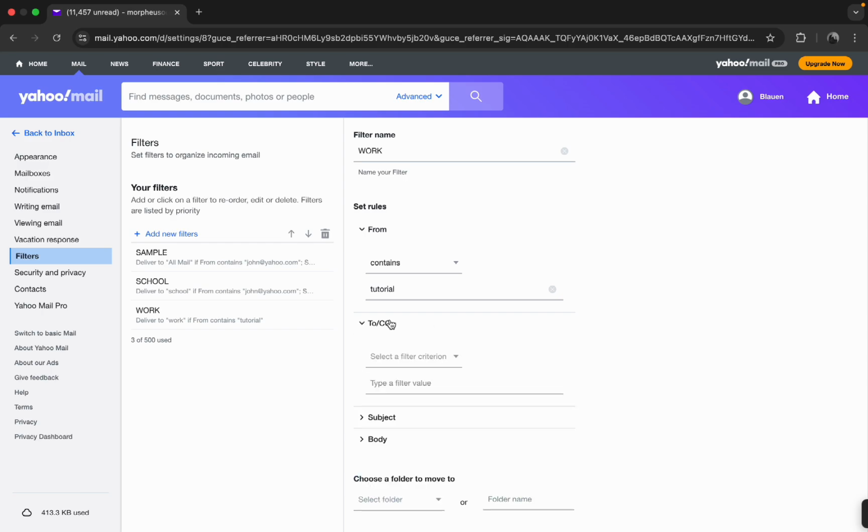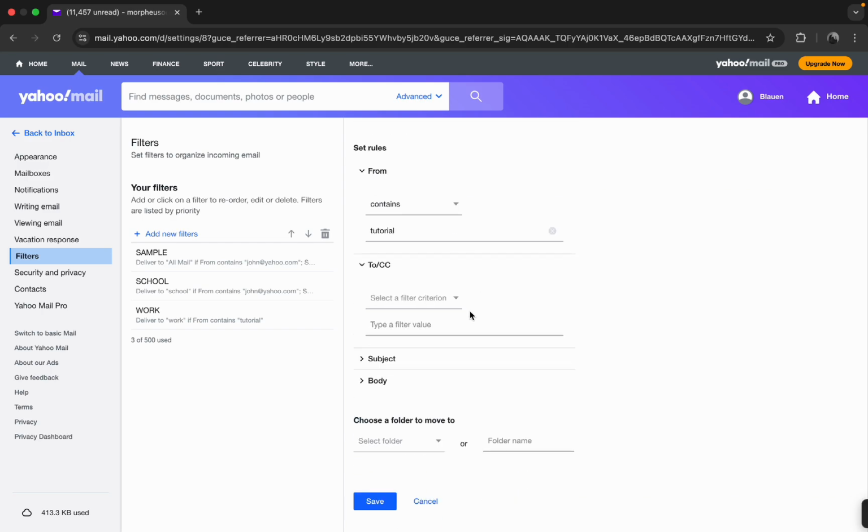we're going to make. And we can also filter out the emails based on the sender. So just click on contains again over here in the criterion. Then over at filter value, we can type in the email address or the names of those senders that are from work so that the emails they send will automatically be filtered out.